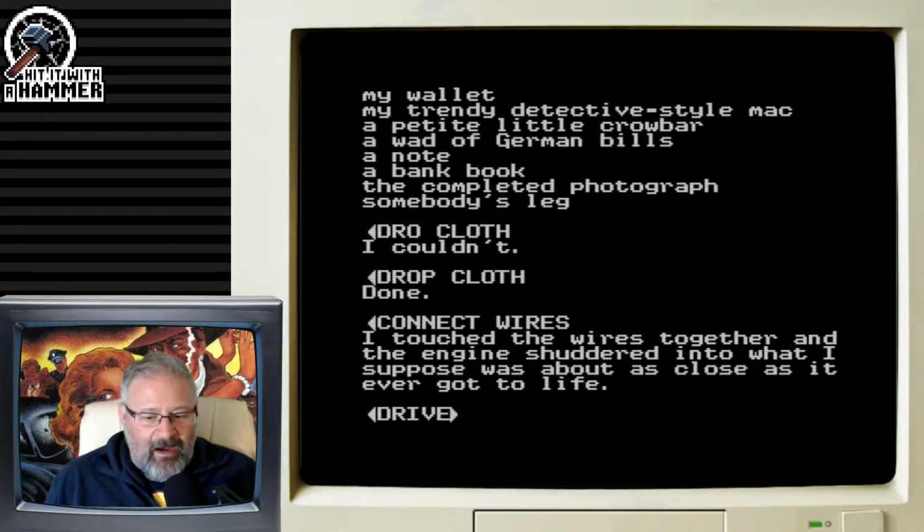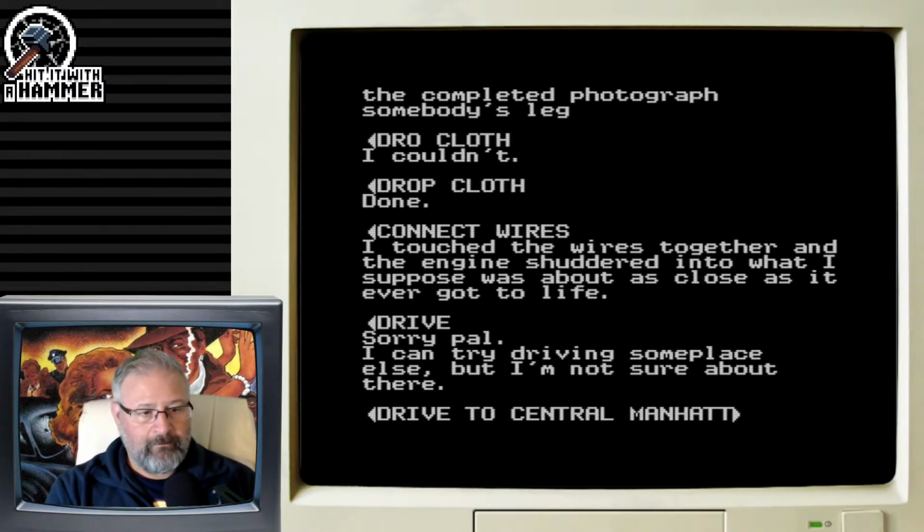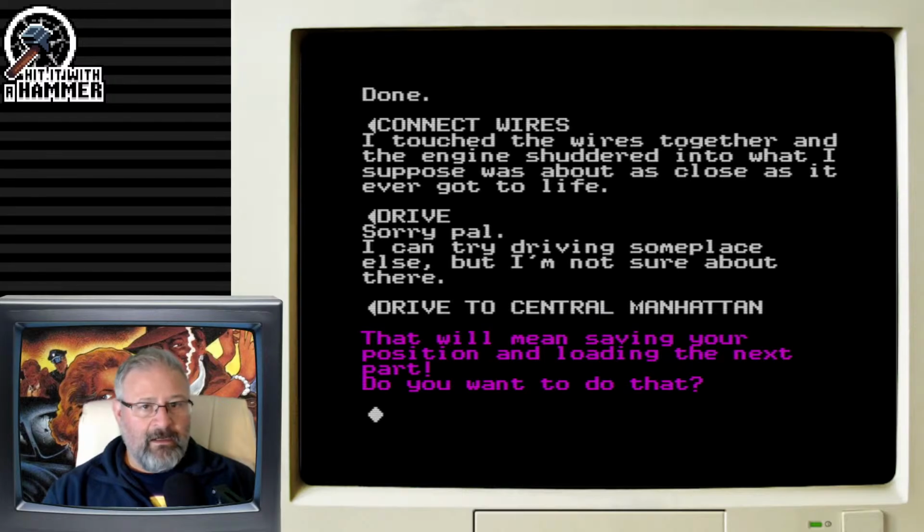I mean, I don't think there's any other locations in this part of the game. I mean, the one location that we had was the Empire State Building. That was the other one. No, not the Empire State Building. The Statue of Liberty was one that was mentioned that we couldn't get to. We tried driving to the Statue of Liberty and we couldn't. I think maybe we were just supposed to figure out to go to Battery Park. But now let's drive to Central Manhattan. Okay.